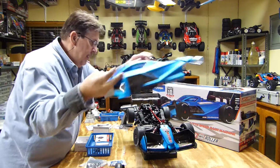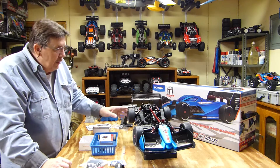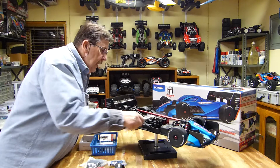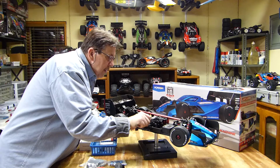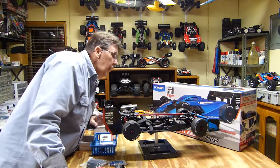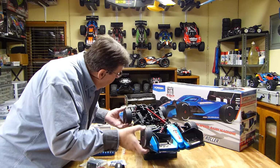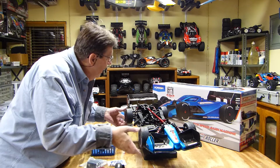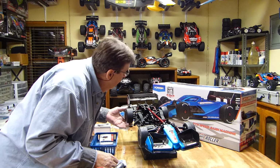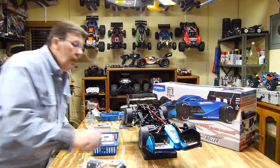Let's see, what else should I... Got the center spool, and it looks like about, I don't know, what's that, 8mm maybe? Well, I'm sorry, there's 5mm shaft drive shafts, and you got the front diff and rear diff. Okay, and dog bones. I believe dog bones all the way around, let's see, on the front.